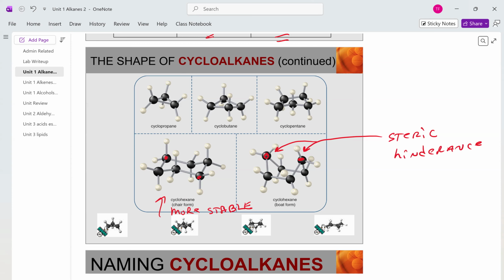This one here, because of the steric hindrance on the one on the right. Now, biochemically, the steric hindrance is a big deal because this is the way enzymes work. The active site on an enzyme is very, very specific in its shape, in its allowability of anything to come into it. And it's mainly steric hindrance that keeps that active site so specific.